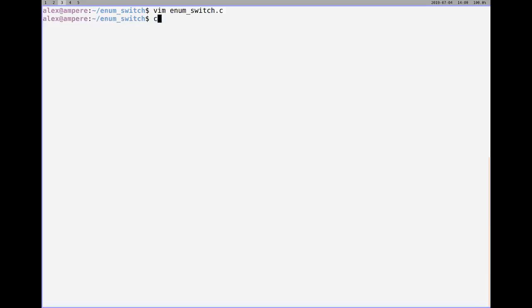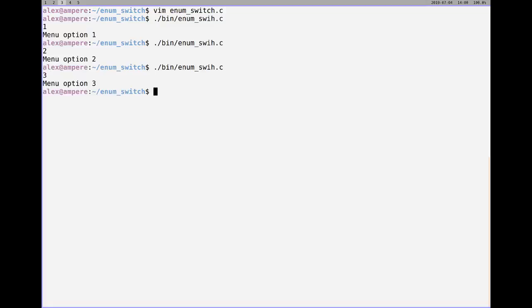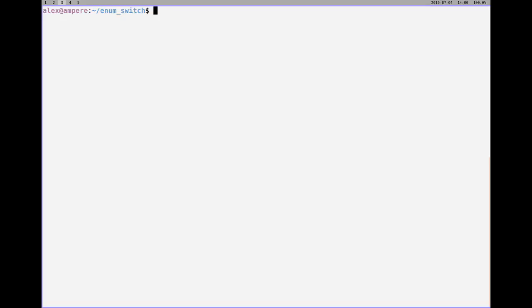All right, and then we go back out. Menu option 1, menu option 2, menu option 3. So it's a useful way to create menus inside of a program, or to switch amongst different use cases of a certain part of the program.